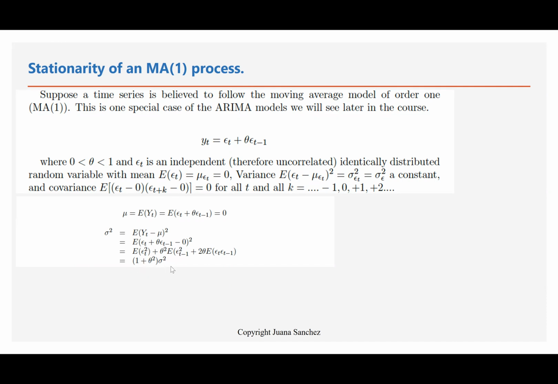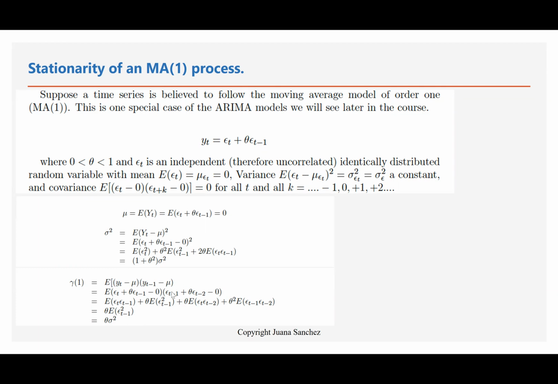So that reduces to this final expression for the variance. We can see that it does not depend on time. These are all constants. The variance is constant, the coefficient is constant, the mean is also constant. So we say this process is stationary in the mean and stationary in the variance, but we need to show that the covariance depends only on the lag k, or is constant, but does not depend on time. So in order to do that, we have to use the expression for the covariance of a random variable in order to calculate this.